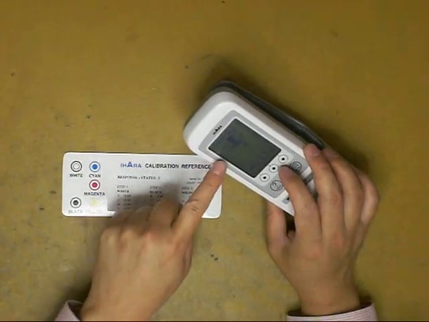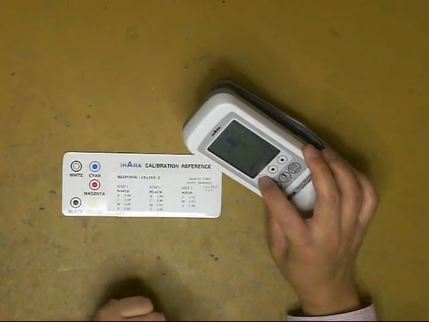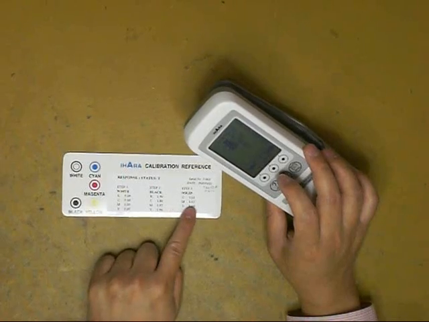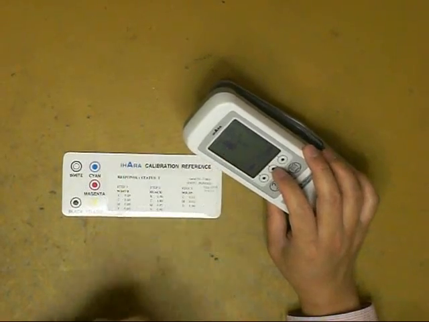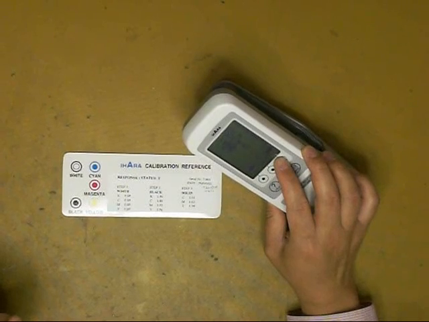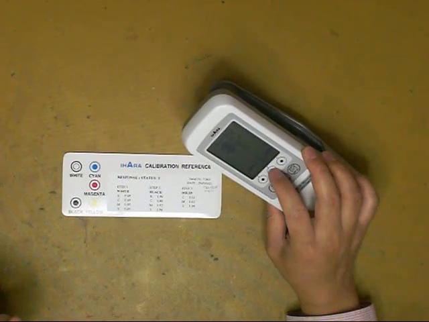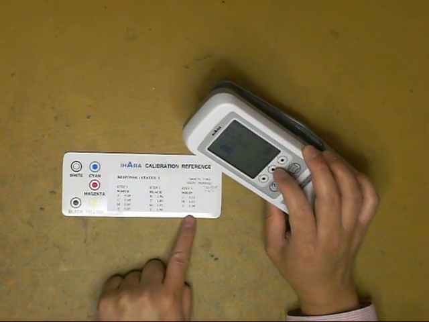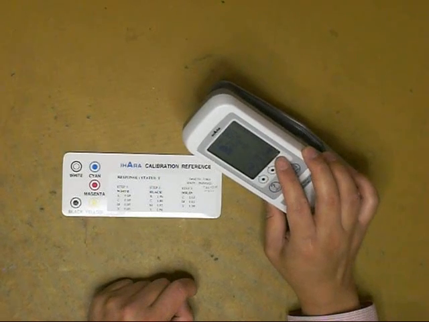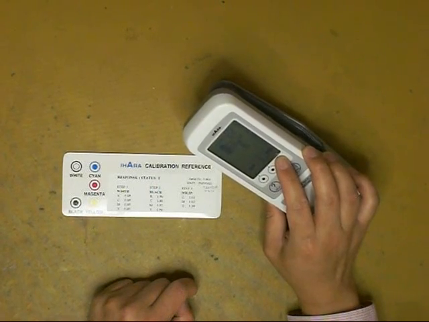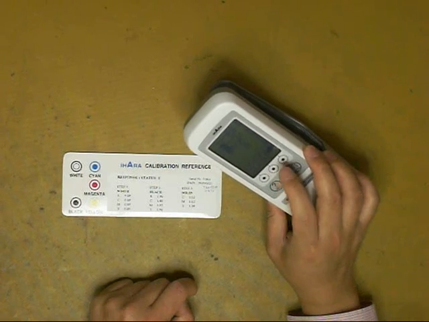Cyan is 1.61, which matches, so it's fine. Magenta should be 1.62 but shows 1.49, so edit and adjust to 1.62. Yellow is 1.10. Edit and enter.